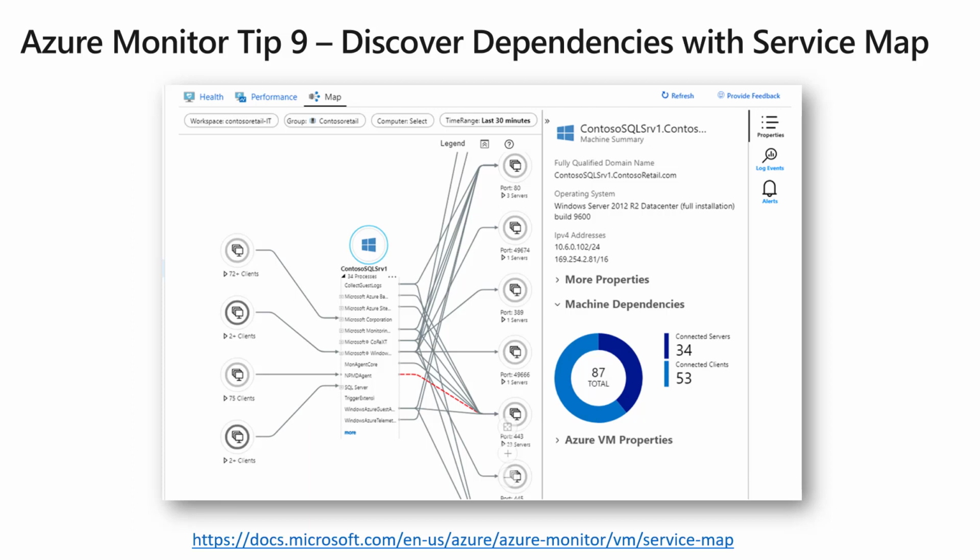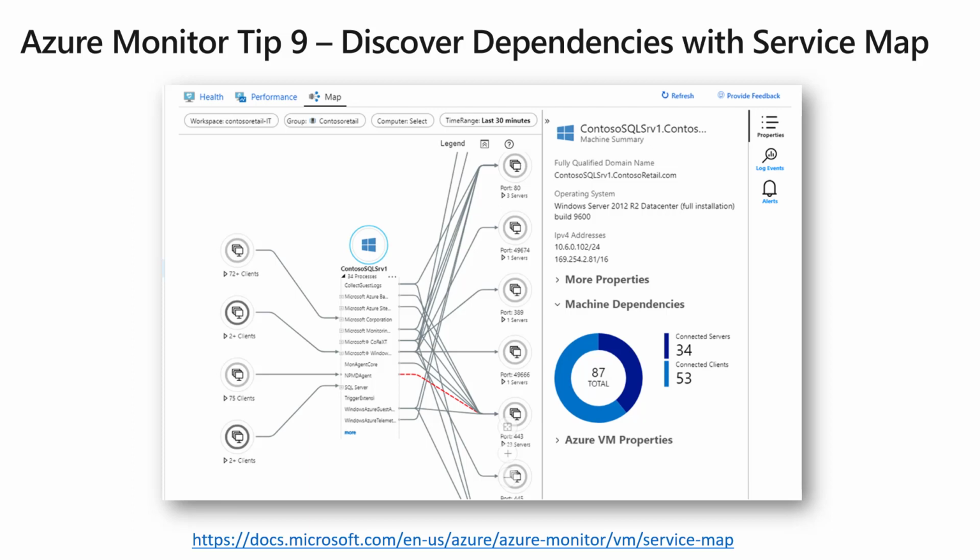From a migration scenario, so never mind specific dependency mapping for a what's happening monitoring perspective, if you're involved in migrating workloads up into Azure, specifically lift and shift scenarios, then the Service Map feature is built into the Azure Migrate service. So if we perform an assessment of Azure Migrate on, let's say, a bunch of on-premises servers, or a bunch of servers sitting in AWS, for example, then the Service Map feature will map out all of the endpoints and the dependencies that each individual server is communicating with.